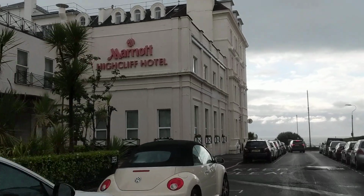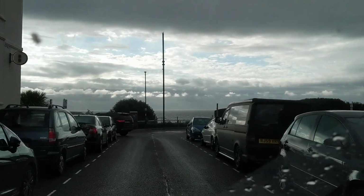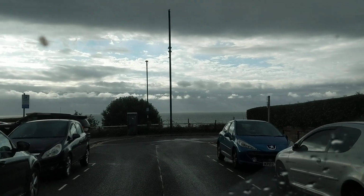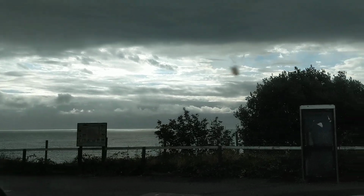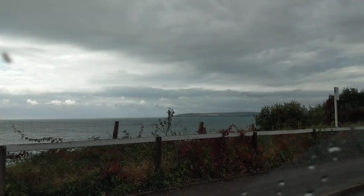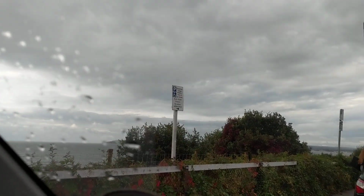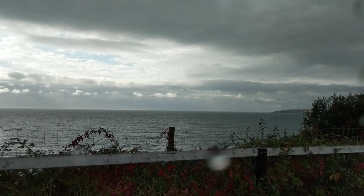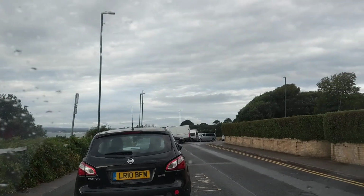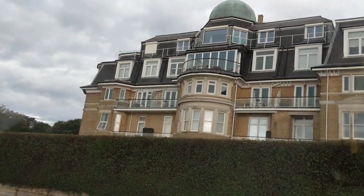Just check the parking here. I need to turn off the commentary because I want to check the parking. This is where I want to get here with the rig. What does it say? I can't see. See the sea straight ahead. Let's have a look. Disabled only. 8 till 6. So, oh no, it's 8 till 8. Look, 3 hours. No, 8 till 6. Yeah. So if you're there at 8 o'clock in the morning, you can stay till 11 o'clock in the morning free. So that is a good place to park, because it has generally got 3 hours without even a fee.